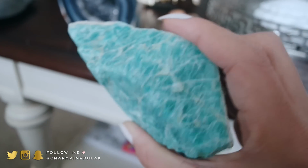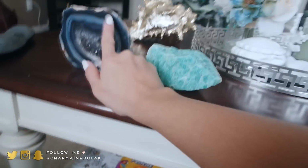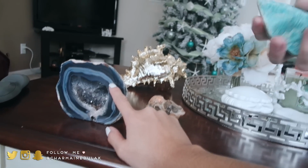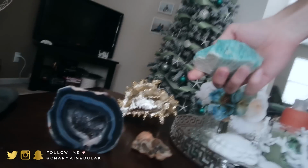I kind of like this. I wish it was shiny, I guess. See, I like how this is shiny like that. It's polished. Okay, so if you polish that, it would be like this? It'd be shinier, yeah. See, it's sort of like mica where it's got an angle on it that flashes. Yes, Tom. But yeah, this is pretty.